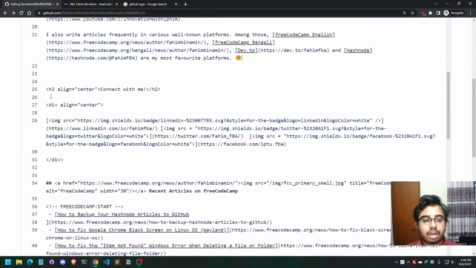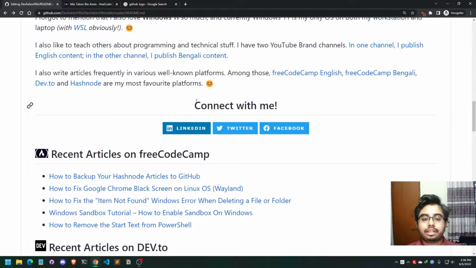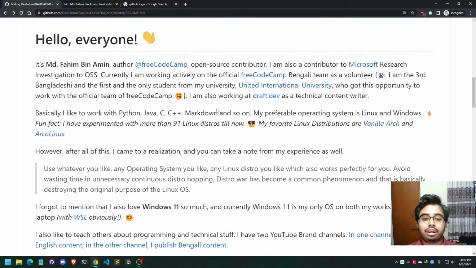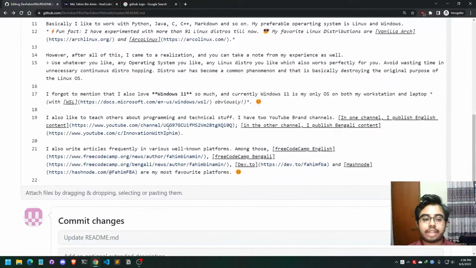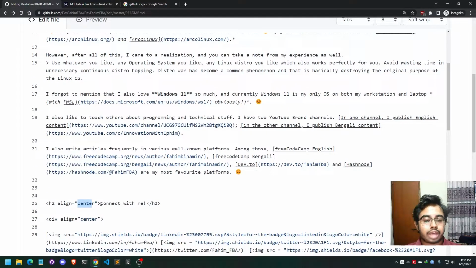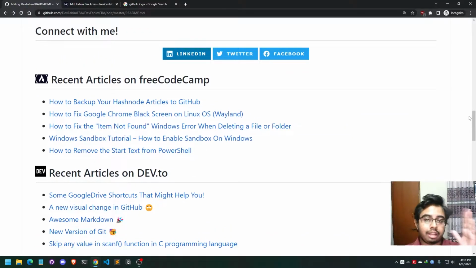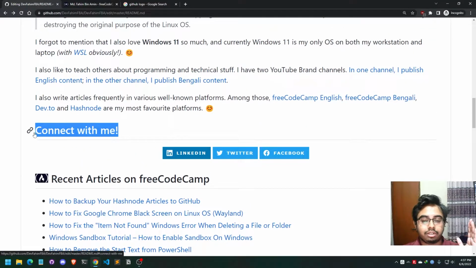All right. Now I have used a second header, h2, and I have used a property, center, on connect with me. So it's in the center and says the string I wanted it to say. Now what would happen if you don't use any align parameter? Let me show you. Suppose I'm not using any alignment parameter. By default, GitHub puts all of them in the left alignment. You see here, it has provided it on the left line.